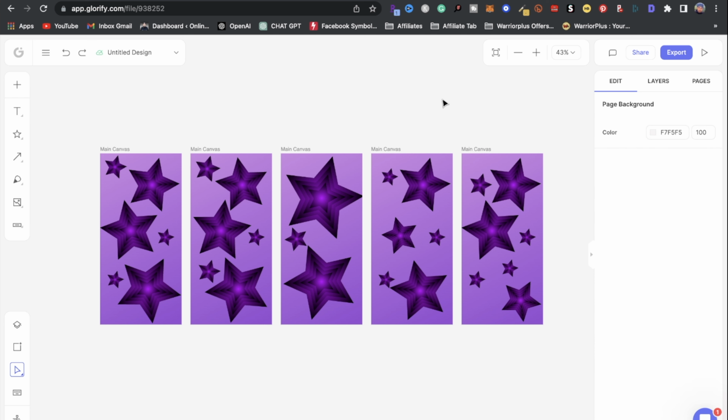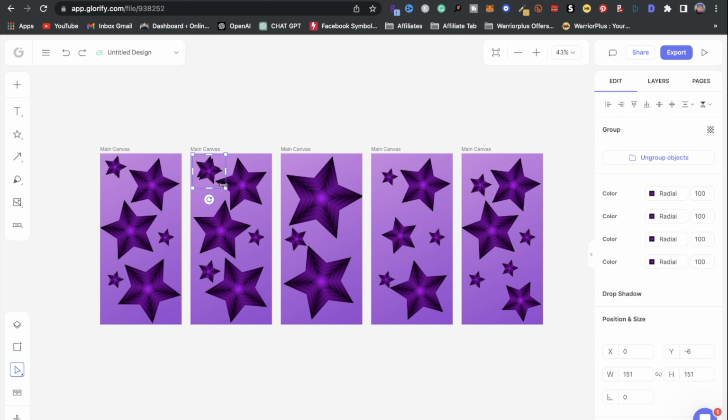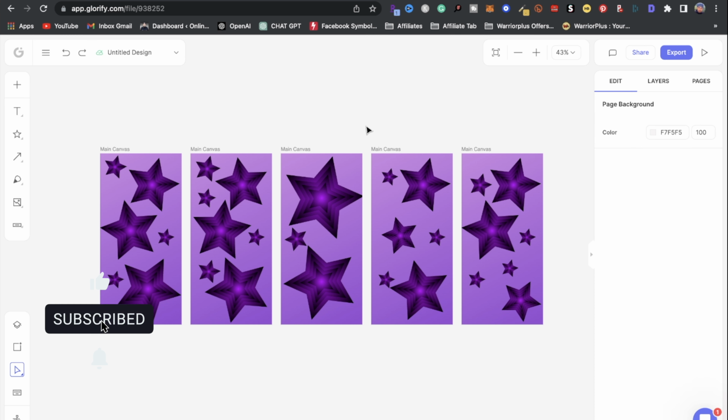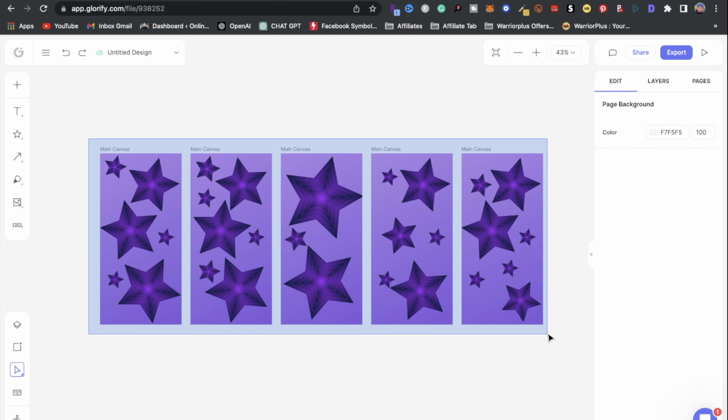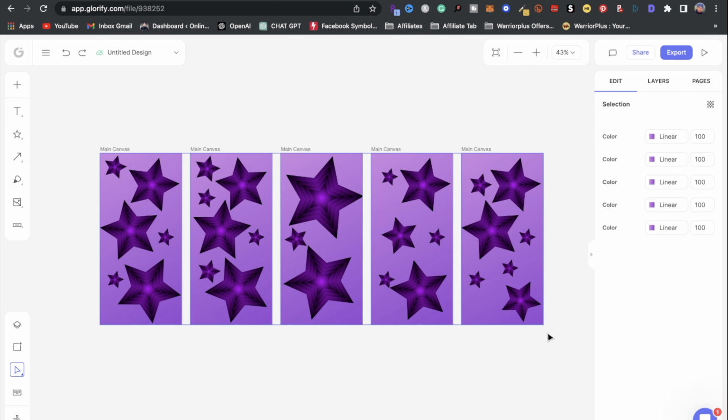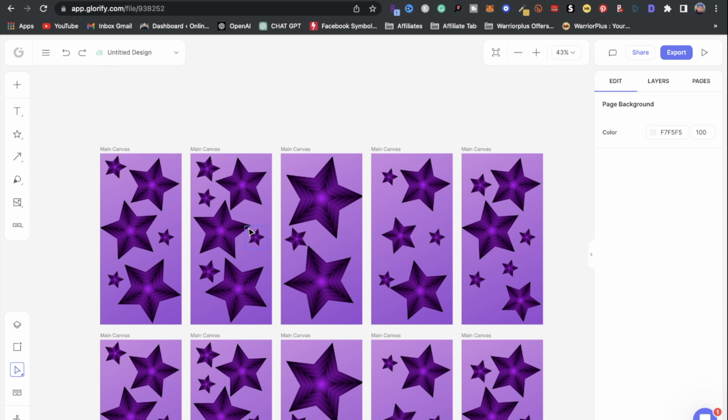Something like that. Okay, so as you can see, there are different variations, except for these 2, they're pretty much the same. I just rotated the stars a little bit. We can see here, hit Command D again, size this down, just bring it down just a tad bit, just like that. Okay, so there's 5 different variations. Now you want to know what's real cool is I can go outside these main canvases. I'm gonna left click, I'm gonna highlight all 5 of these. Now what I'm gonna do is hit Command D. So as you can see, I duplicated these wallpapers. Okay, so now I have 10.